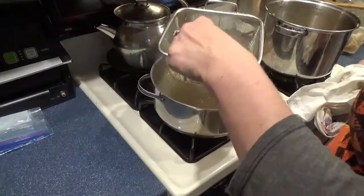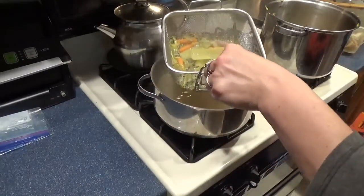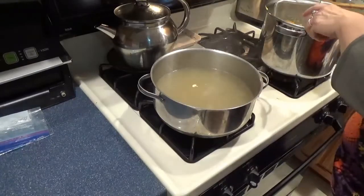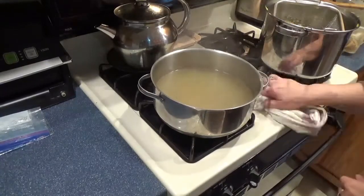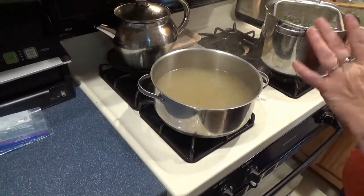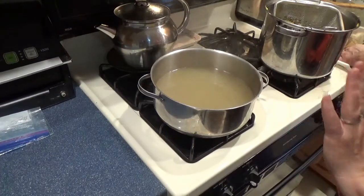And just pull this out. Make sure it all drains off there. Anyway, you freeze the bouillon in the ice cubes, and so they're handy to pop out and stuff. You can jar this and actually can it. A lot of people do that.